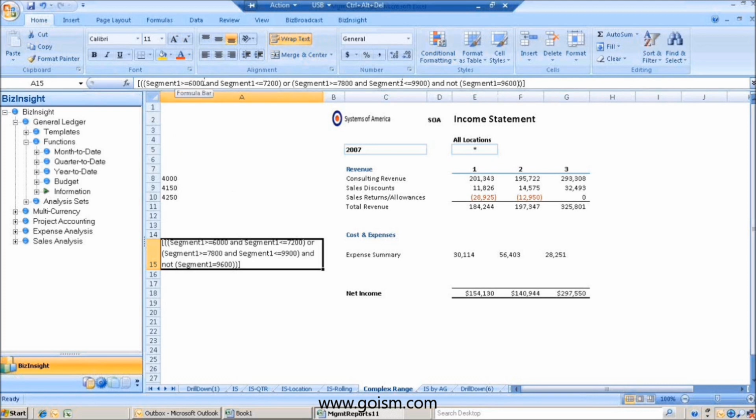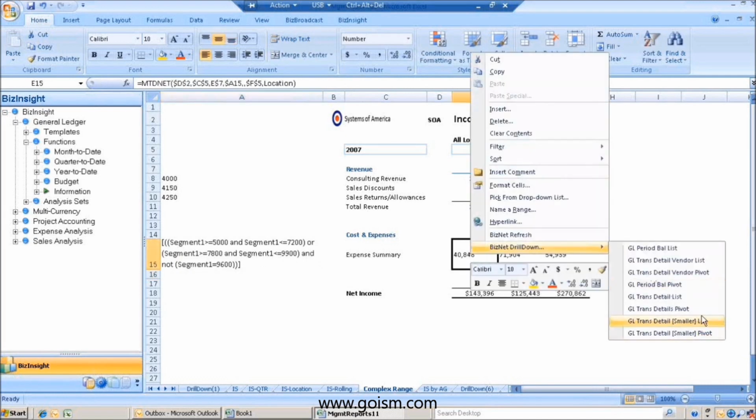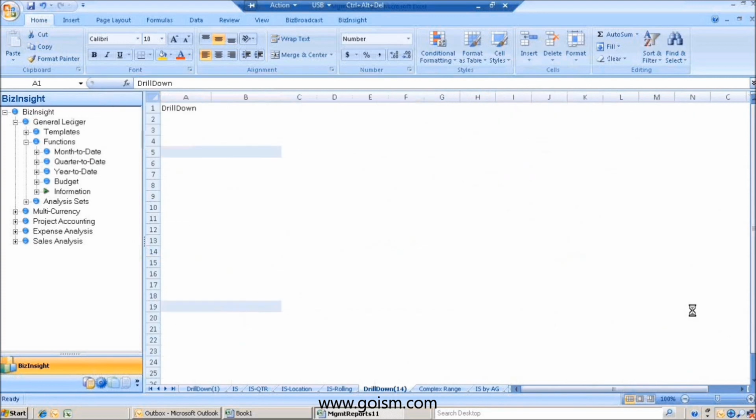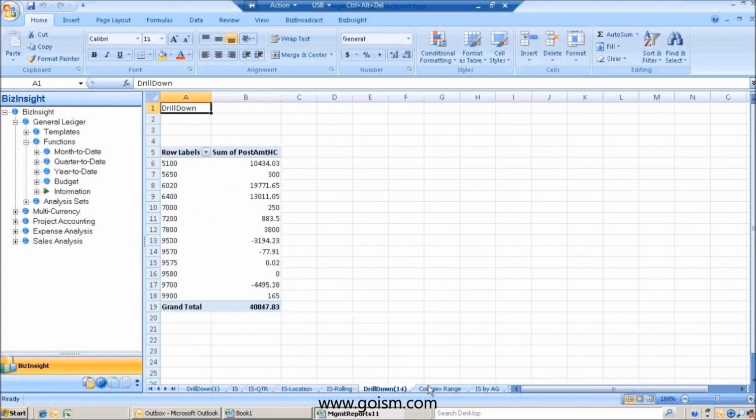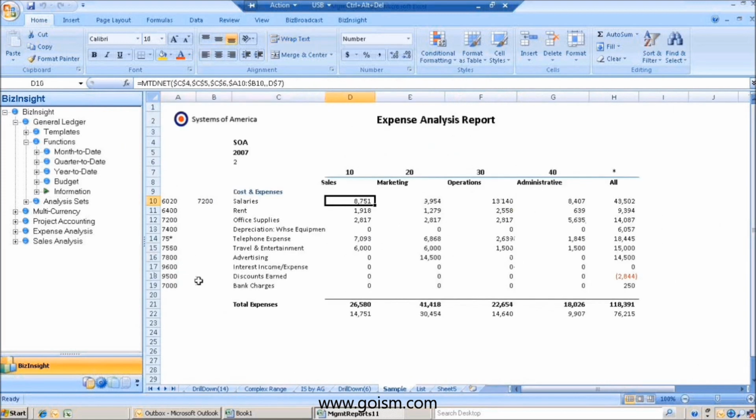So this is now, this row includes this range of accounts, this other range of accounts, and I'm excluding 9600. If I wanted to add, I would just take out the not. And you can see it can be as long as you want. You'll see it's also dynamic. So if I want to change the values in the range, let's say, you'll see my numbers all change. And now when I drill down on that cell, you'll see that it's going to include all those accounts, excluding 9600. So pretty simple to build. So a lot of, obviously, back to our reporting, you can have all those scenarios, and each row can look very different. So that's kind of our report building very, very quickly.